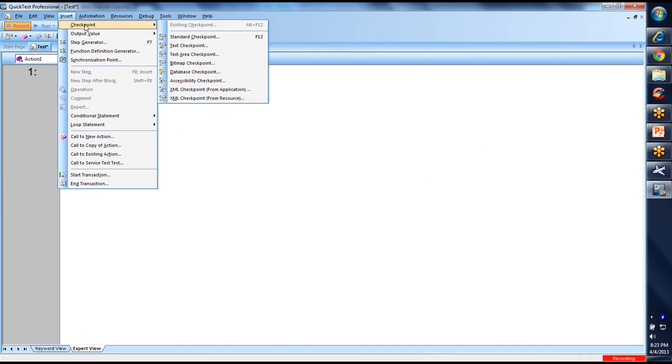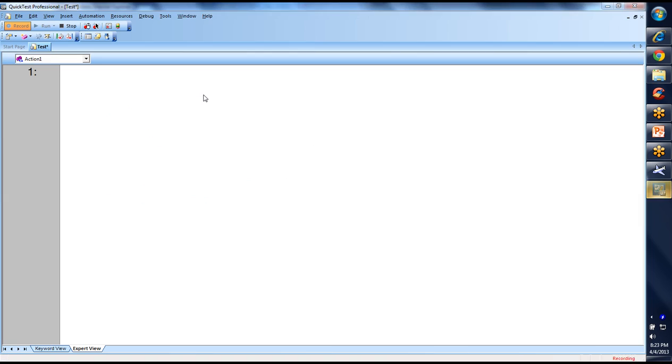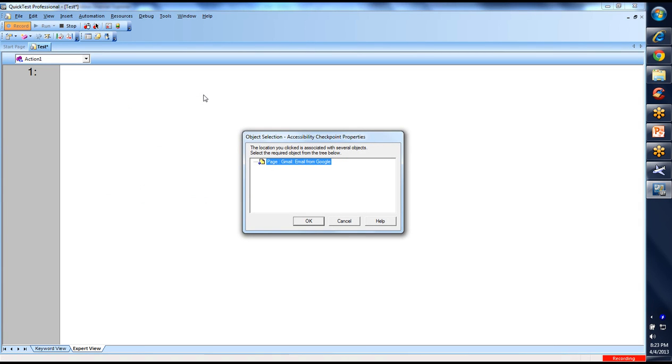whether each and every object they are putting will follow some standards or not. Another thing is, once you click on a link, is it navigating to the specific page or not. So all these kinds of stuff you'll be validating, right? That is what you have to validate, meaning in your QTP you'll go for the accessibility checkpoint. To validate standards of any web page, you can go for an accessibility checkpoint.